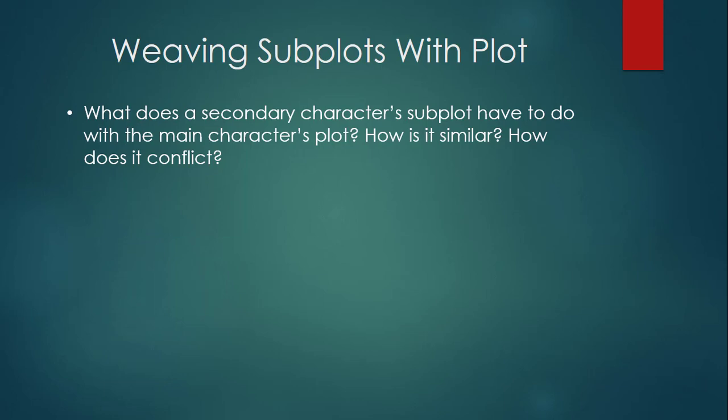Obviously, any background issues or backstory, those types of things are going to affect and influence how this person reacts and relates, but their main conflict and problem needs to push that story along. It needs to further the story. It can't just be something random that comes out of left field that doesn't really add to the main issues at hand, okay? Or there's got to be a way that they weave together and interact and conflict or support one another in some way.